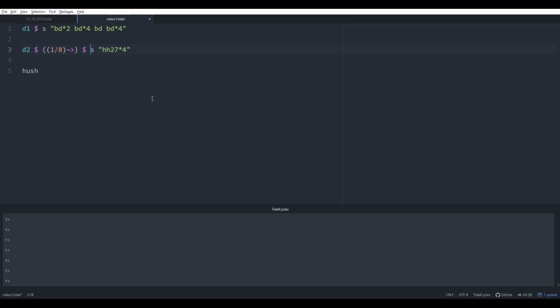So what we have here is another transformation that happens to be built into Tidal, where you give it a time, and it shifts by that fraction of a cycle.